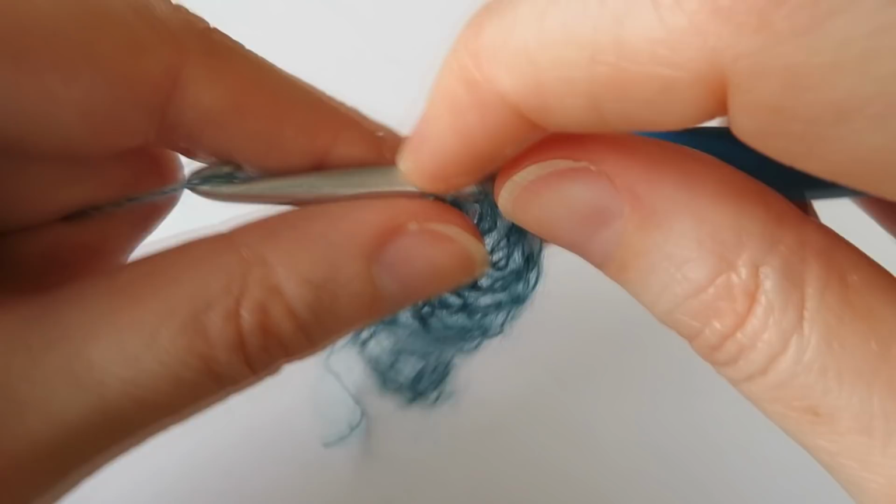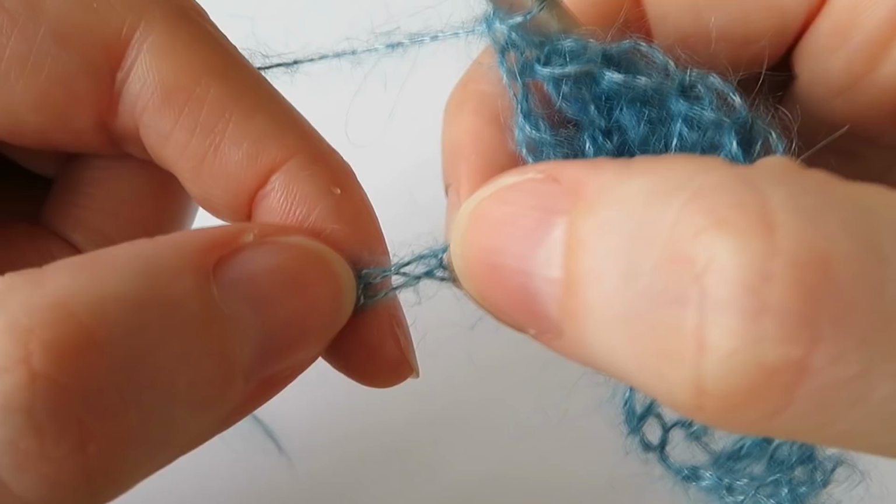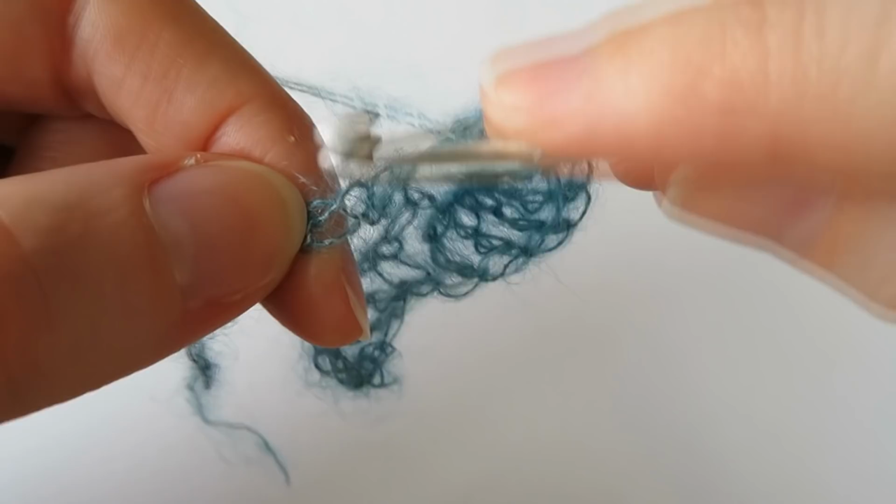And then we just repeat the pattern. We're going to skip three chains. So there's a little one there. See these little circles? One, big one there, two, three. Skip three. Put your hook into the next chain and do a single crochet.